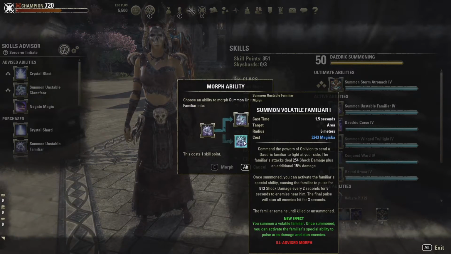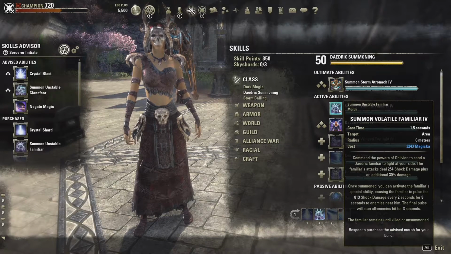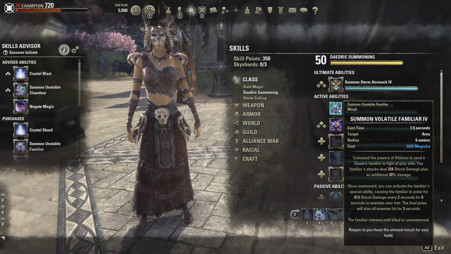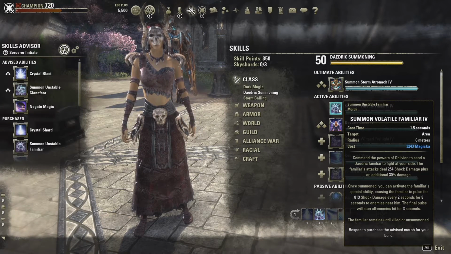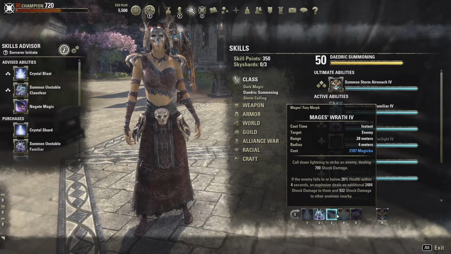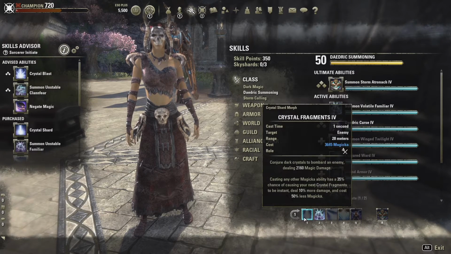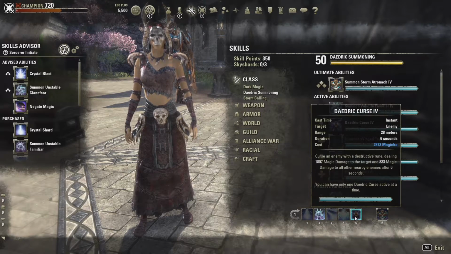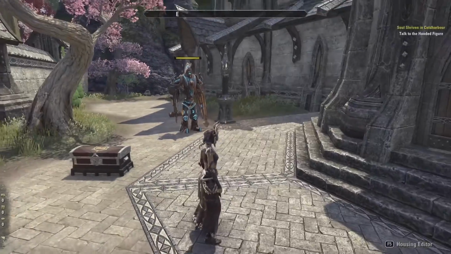I'm going to show you what it looks like if you take an ill-advised morph. Now this is just what they imagine their build looks like, but it doesn't mean it's necessarily a bad morph. Here you can see that at the bottom of the tooltip, it tells me to respec to purchase the advised morph for your build. This is really just a guideline, but if you're a newer player, you probably want to stick with the abilities they suggested because there's a reason for it. But once you get to know the game better and how to actually use these skills to the best of your ability, you might want to change some of those morphs to something they don't suggest because of your playstyle.